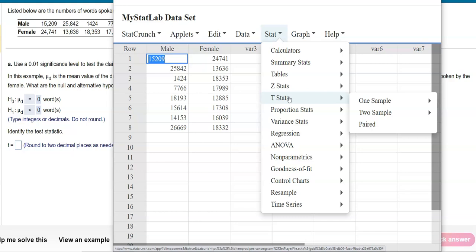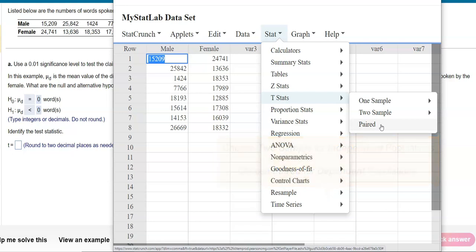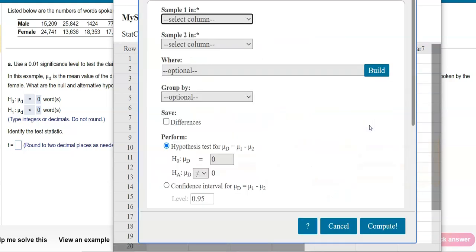If it's from a population, we would use a different test, but that's very unlikely. If it's from a sample, which is most of the time, we're going to use a t-test and select t-stats here. And for this one, we're going to choose paired. We do have 2 samples here, so it's tempting to choose 2 sample, but this is when the 2 samples are independent. Our samples were paired. Remember, they were from couples, so every male number was paired with a female number for their partner in that relationship. So we're going to choose paired here.